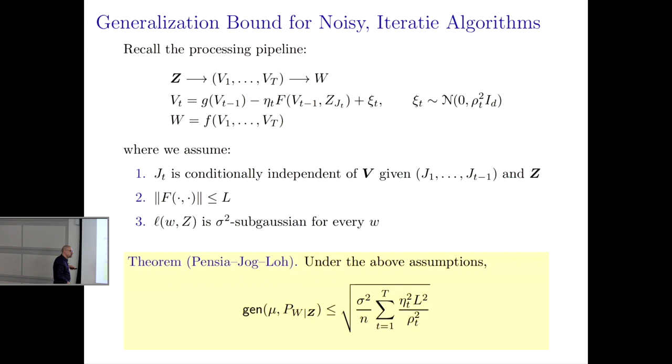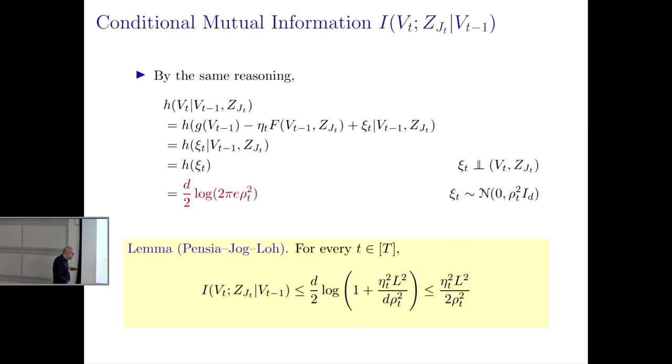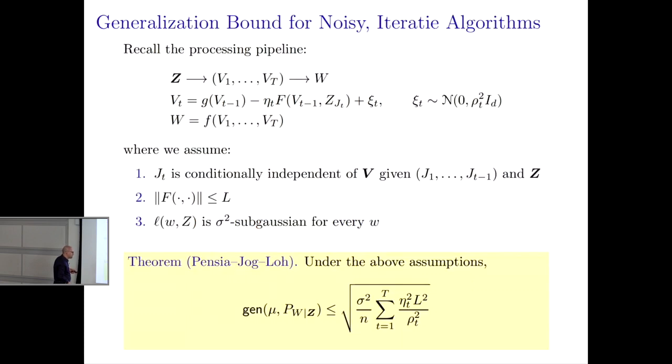And the dimension actually goes away. The reason why it goes away is because you see here we have d over 2, but we have also 1 over d here. And once we apply the log, the dimension goes away. So this bound is actually, interestingly, dimension free, as far as the generalization error goes.